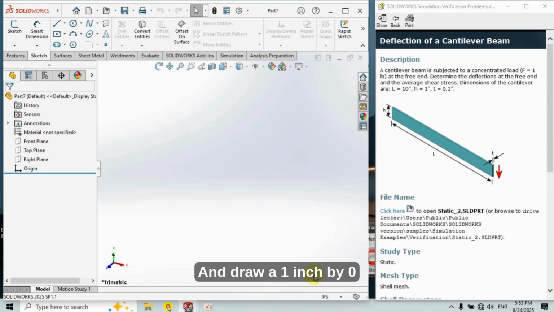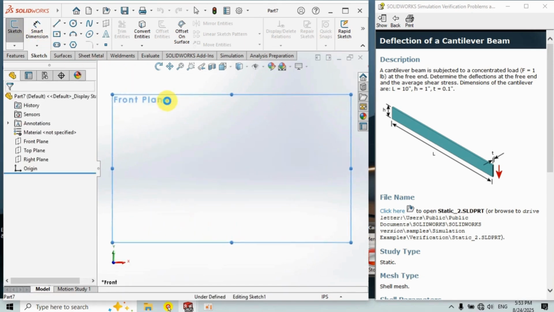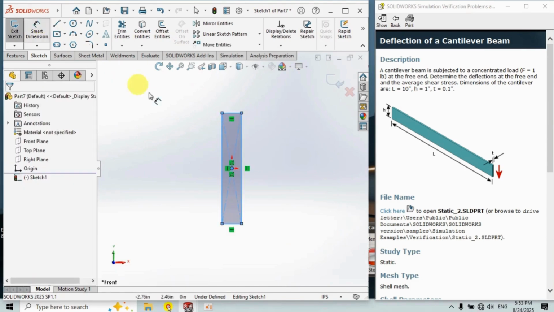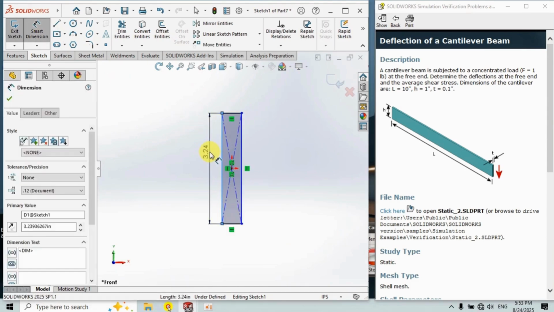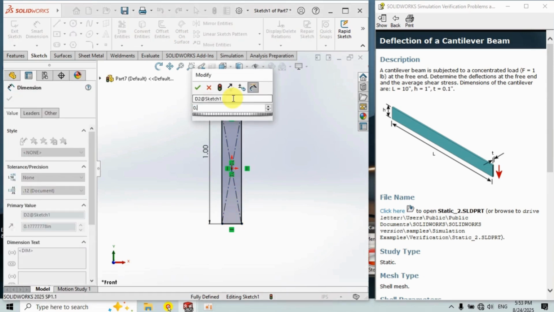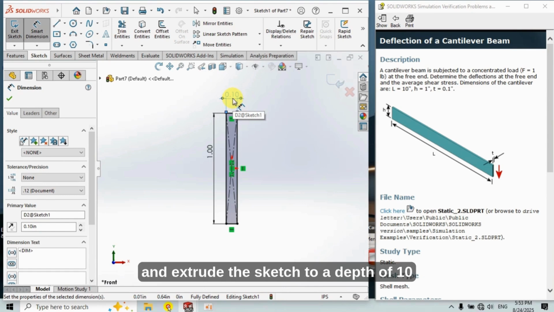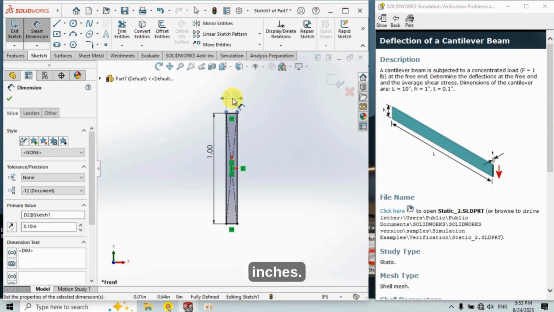And draw a 1 inch by 0.1 inch rectangle. Go to the Features tab and extrude the sketch to a depth of 10 inches.